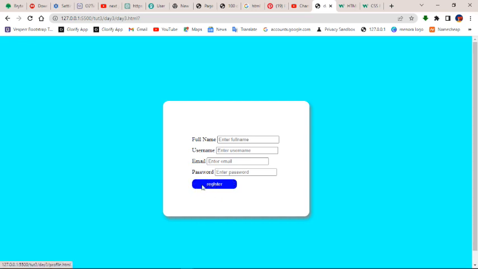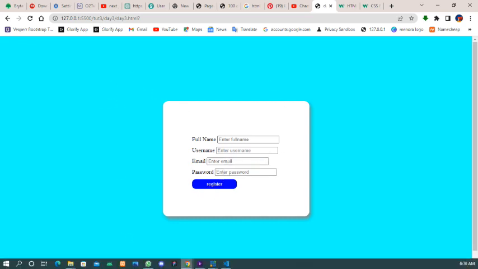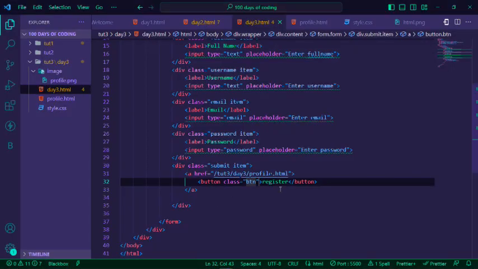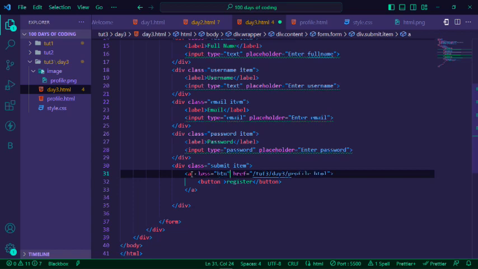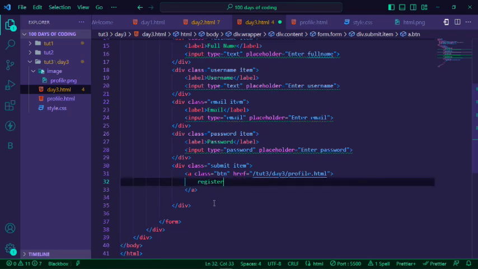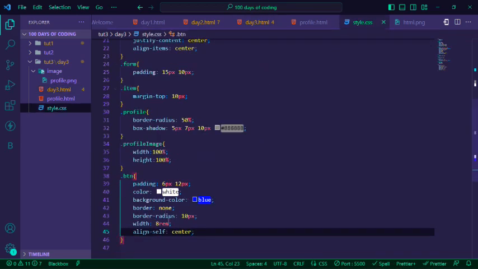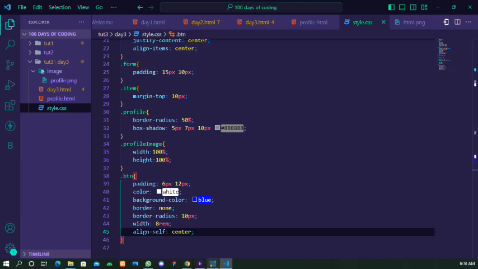But now we are not going to work on submitting forms. Instead, I just want this guy to be linked to something else. So what we can do is come here, take out this class and paste it inside our anchor tag, our a tag. Ctrl X. Let's paste the class inside our anchor tag, and let's remove this guy here. So now our anchor tag is now a button. Remember that we styled the btn from our CSS, so now it should work.